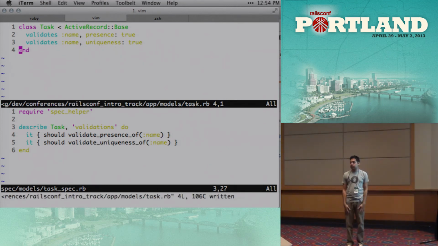So convention. Yes? You kind of mentioned removing one of these then makes the test fail, but what's to stop some developer from making a change and going and changing the test? Nothing. So the question is, the reason for this is to have the test fail if some developer accidentally removes the validation. But what's to stop another developer from removing both the validation and the test for it? And the answer is nothing. Well, the answer is not really nothing.